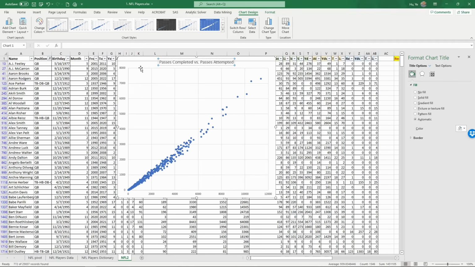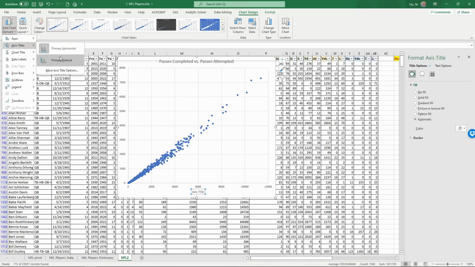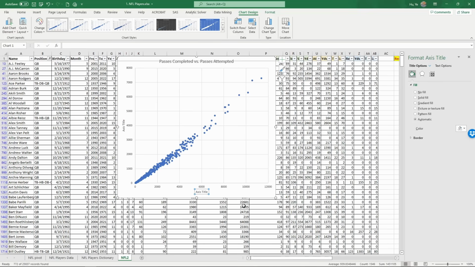Okay, now we're going to label the XY axis, add chart element, axis titles, primary horizontal, primary vertical, and this x-axis is passes attempted, and then the y-axis is passes completed.